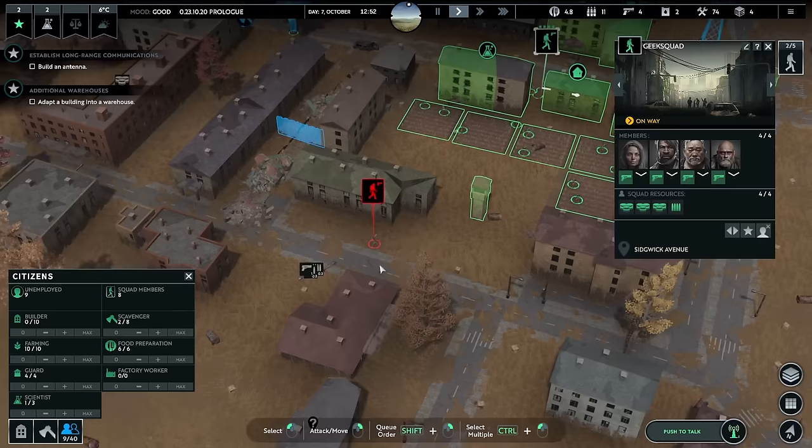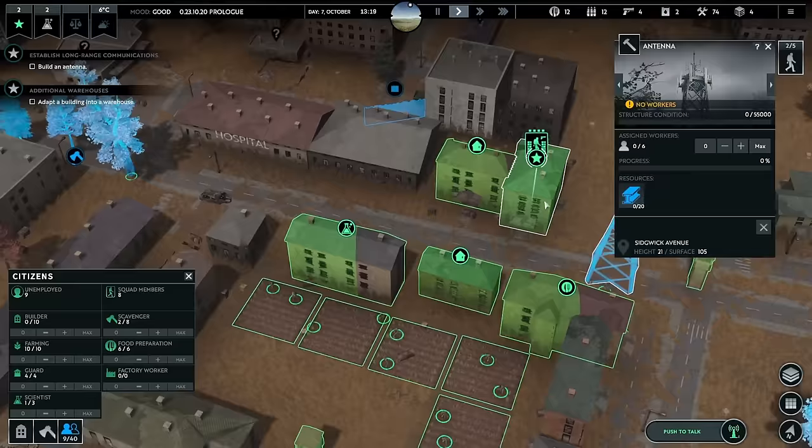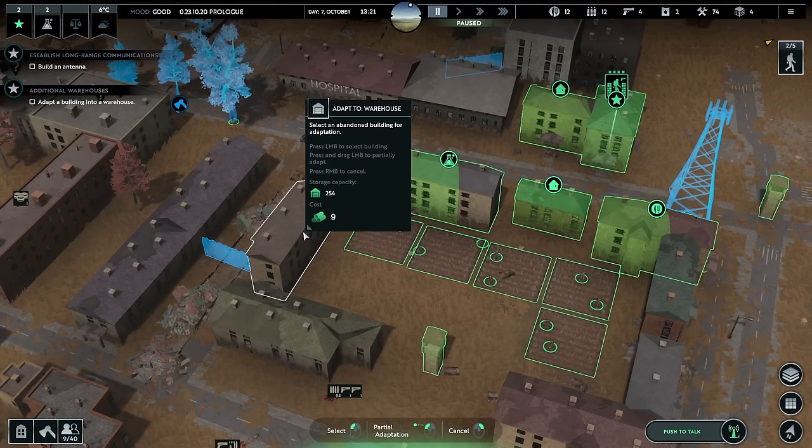Okay. Right. Good. Right. Drop that food off into there, please. That building is finally gone. Can we build this antenna? Can we actually do this? Because that would be brilliant. And that building there, can we turn that into a warehouse? 254 storage capacity. That sounds pretty good to me.